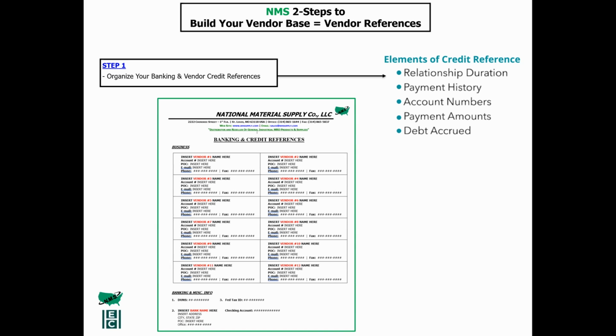This banking and credit reference should be summarized sort of like a business resume, where you'll have one sheet that has all the related businesses that you've established credit references with. That will also entail your banking and miscellaneous info, like your Dun & Bradstreet number, your federal tax ID number, as well as your business bank account information, so that a new vendor that you're applying for credit has a one-stop shop type resume where they can do a background check on your organization. It just helps with the process of that vendor being able to establish a new line of credit to your organization as you request it.